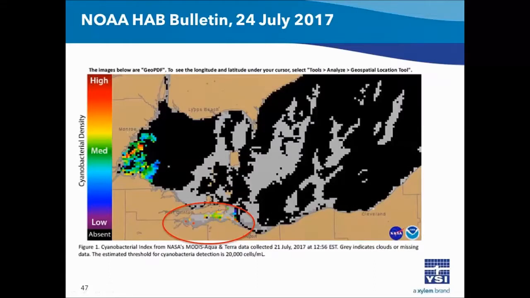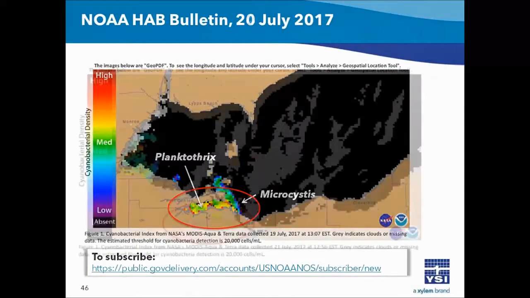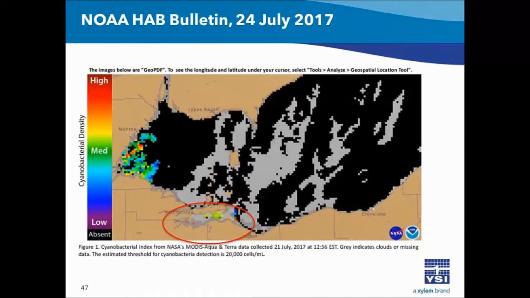Remember me mentioning that we had a lot of rain here in Ohio over the weekend, and the HAB landscape is starting to change now. So notice now that there's this nice rich bloom popping up, just like we know it does often when you get a lot of runoff into that lake introducing those nutrients. That bloom wasn't there just 4 days earlier, but now the temperature's heating up, there's been a lot of nutrient influx, and I'm not saying those are necessarily the only causes, but that's definitely a correlation that we see this time of year. But this graph shows us something else.